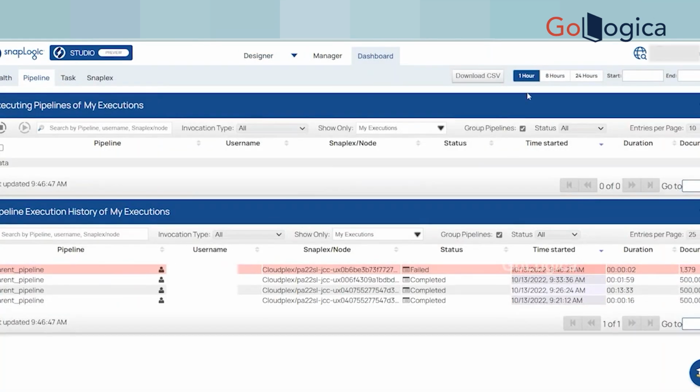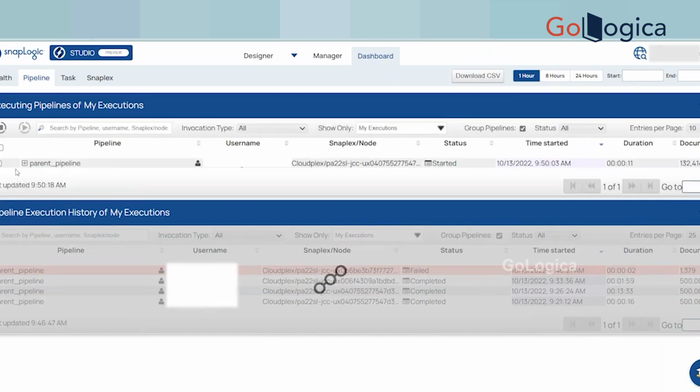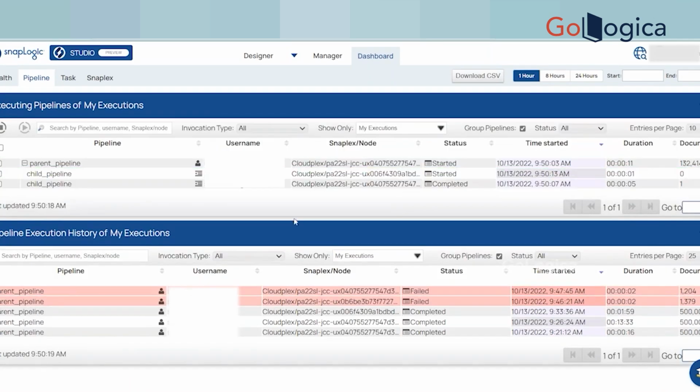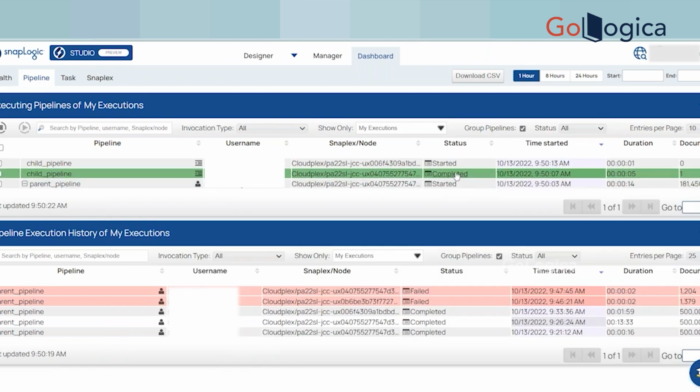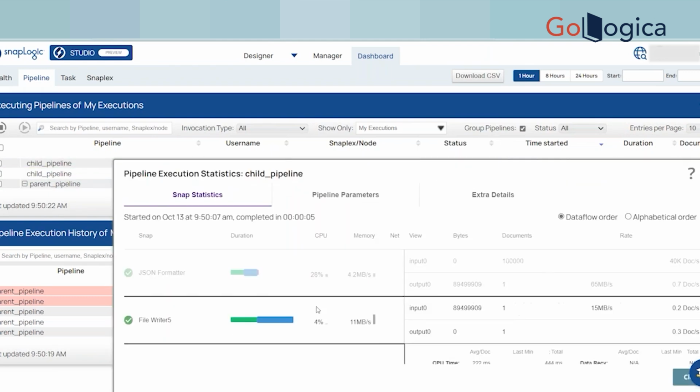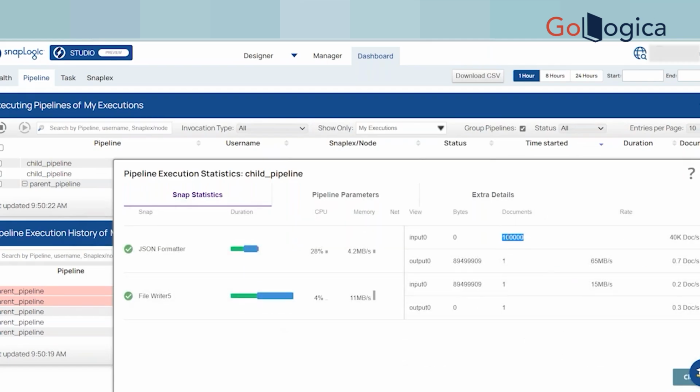Let's see on the dashboard. Started, completed with 181,450. I think that will get it. This received 1 lakh.